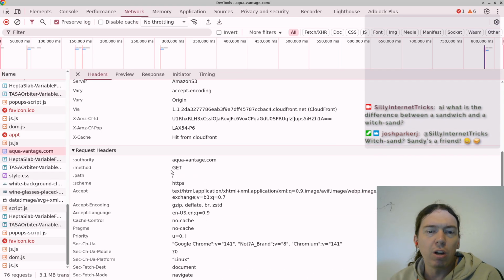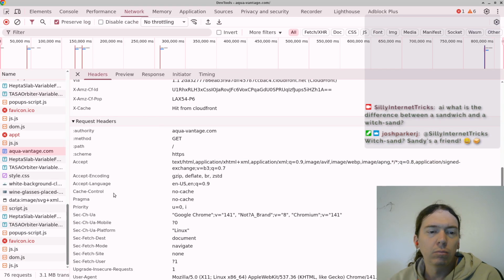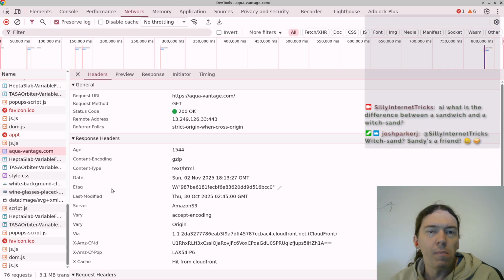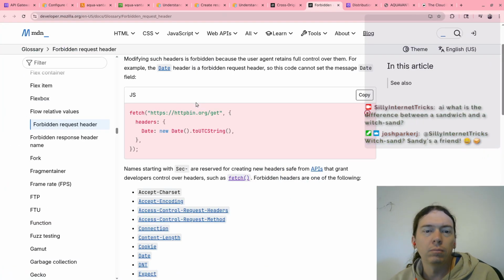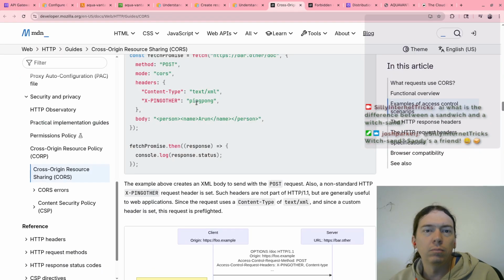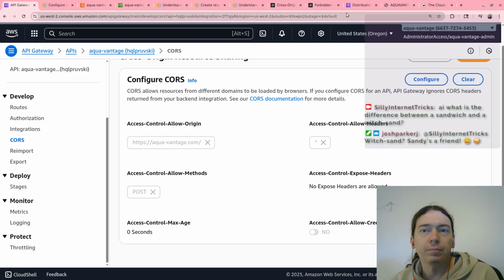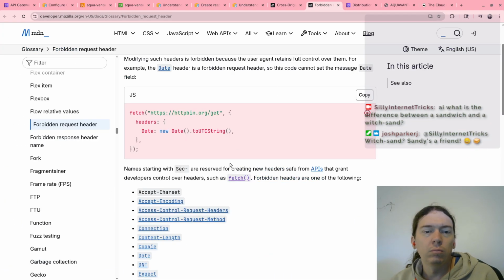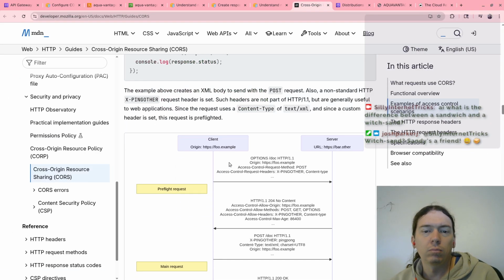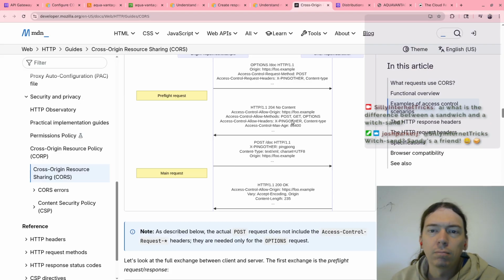So when we went to go here, Access-Control-Allow-Origin. Do I have the wrong thing in here? I do have a slash on the end of it.